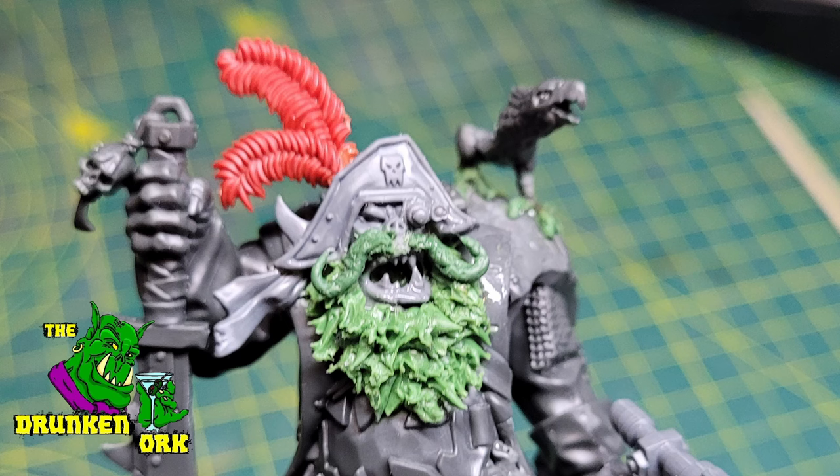I then sculpted a green stuff beard — that's the massive green spiky thing under his lip. The beard was just basically putting green stuff on the model and then with a very pointy pair of tweezers just teasing it into shapes. I'm not rolling out each individual hair, just teasing it away. And if you make a mistake and you don't like the look of a particular hair clump, just stick it back in and do it again. It's green stuff, you've got a good long while before it becomes unworkable. It's always best to leave it about 15 minutes or so after you've mixed it, before it becomes best to work with, otherwise it's just a little bit too claggy — or sticky, if you don't know what claggy means.